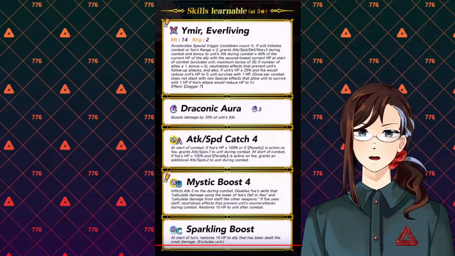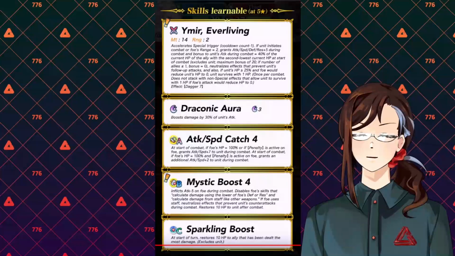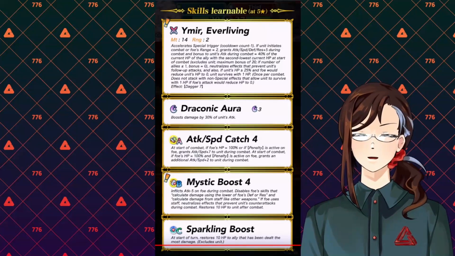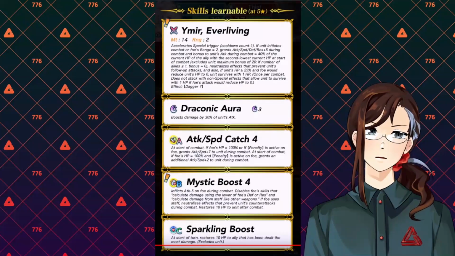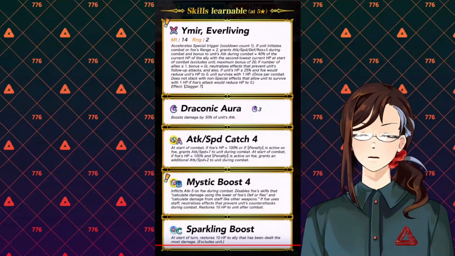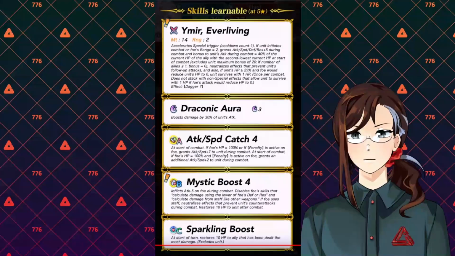Inflicts attack -5 on foe during combat. Disables foe's skills that calculate damage using the lower of foe's defense or res, and calculate damage from staff like other weapons. If foe uses staff, neutralizes effects that prevent unit's counterattacks during combat and restores 10 HP to unit after combat. So it's the full Mystic Boost 3 package plus 3 extra HP. Or is it 4 extra HP? I can't remember how much Mystic Boost 3 is again. Well, more HP, as well as nullifying Wrathful Staff, it also nullifies Dazzling Staff. So basically, staff units get screwed.